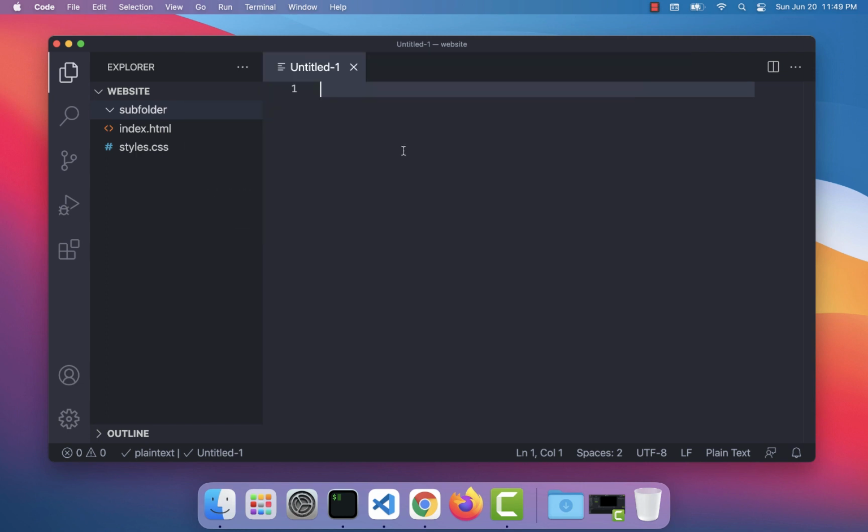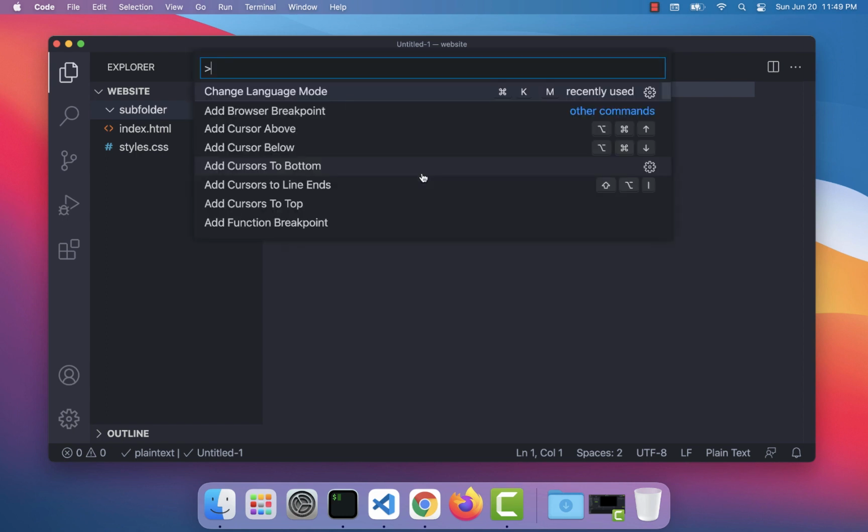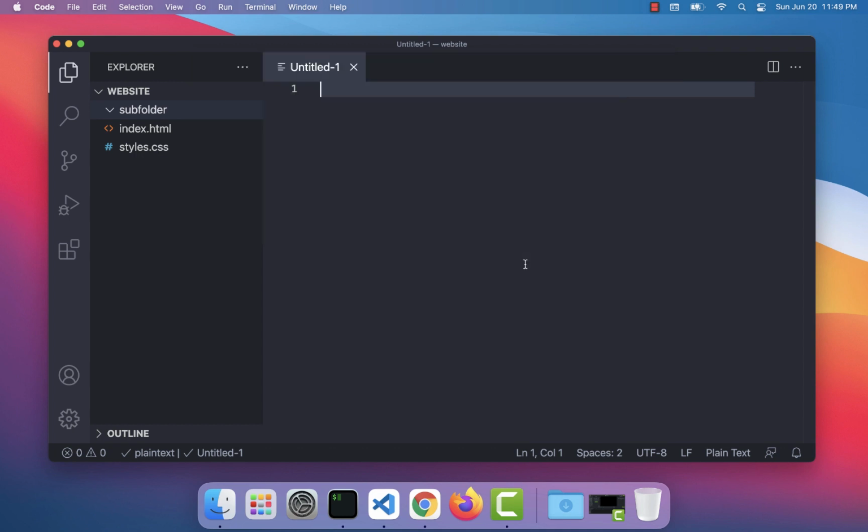Oh, look at that. If I do Command Shift P again, it shows me my recently used ones, right? Because I might have some that are really popular that I use. Sometimes when you're installing extensions, they might say, open the command palette and do this thing to configure something. And this is what that's all about. Okay, that's the command palette. So there you go. That's the basics of VS Code, and I think you'll be successful with some of our other videos now, when we say, start off by making an HTML file or a CSS file, just to get you excited about some of the videos that we have coming up.